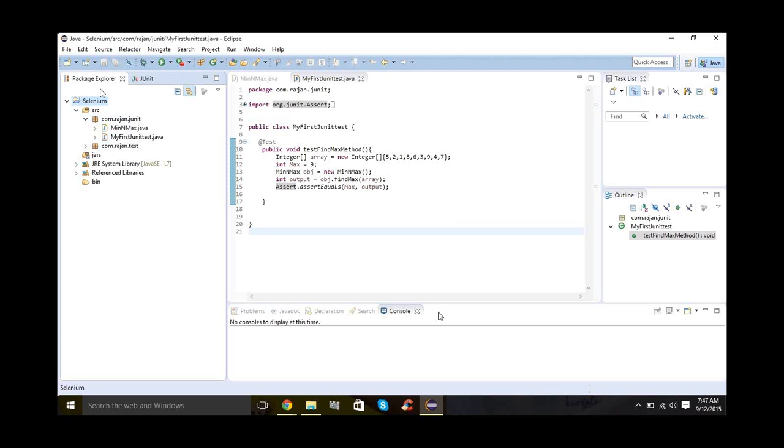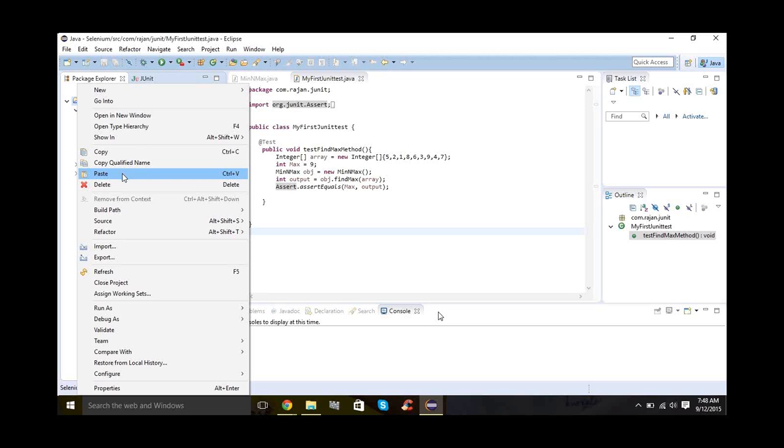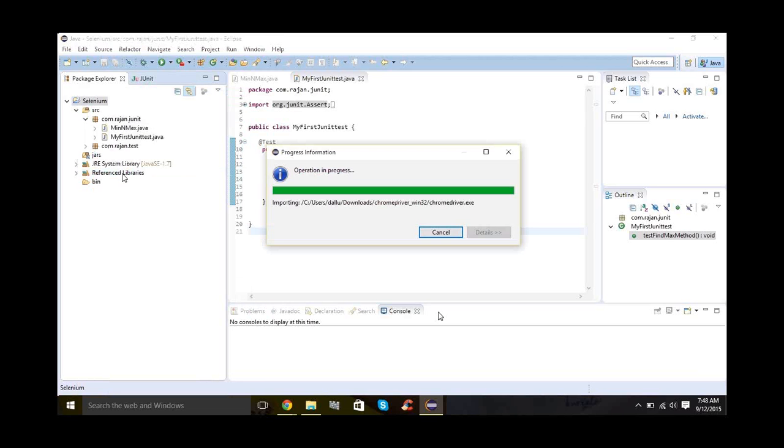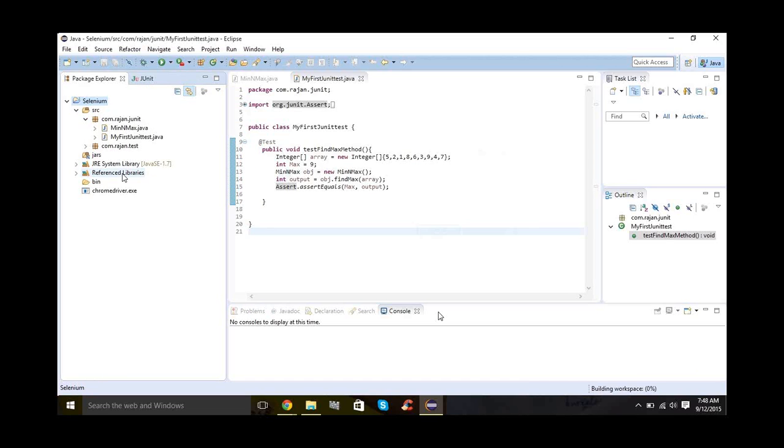Right click on the project and say paste. Where should I paste it? On the project you need to right click and say paste, then it will be added. No, not there. In the Selenium project. Yeah, there. Right click on it and say paste. Yeah, Chrome driver has to be added like that.